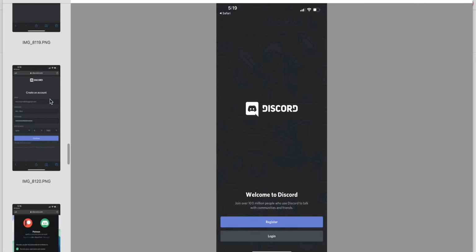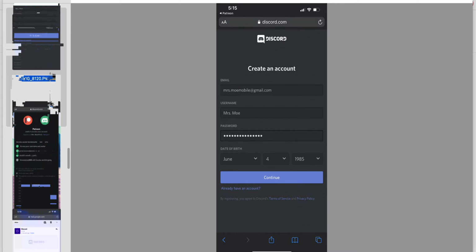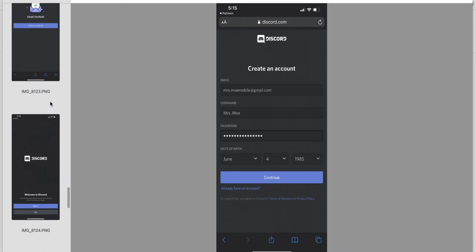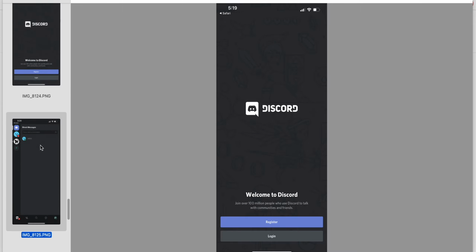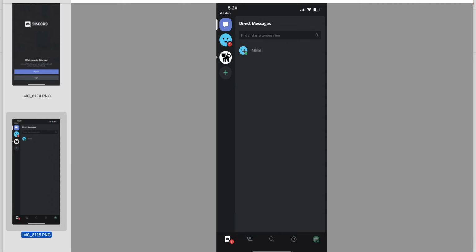Okay, so once you click there, you're going to go through that process, whatever you had signed up for. Back on this screen, when you created that new account, or if you're logging into your regular account, you would skip all of that and you're going to be logging in. And once you get to the login, you'll find there are some little symbols over here on the left-hand side. This is the spot for your direct messages. All of your direct messages, if you're talking to other people through direct messaging, will come here. But for right now, there are two things. This is Me6, which is like our little bot that helps us in our server. And then the Tesla Cat symbol will show up, and that is our server.